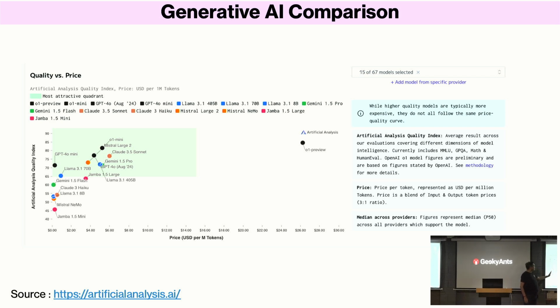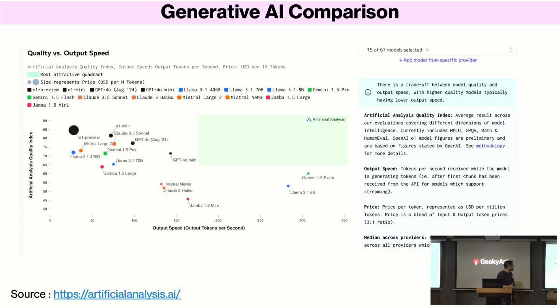O1 mini has the highest dot, and O1 preview has the highest price, close to $28, compared with the $26 we saw before. Our Llama 3.1 and Gemini are all pretty affordable, and they have good quality in most of these.